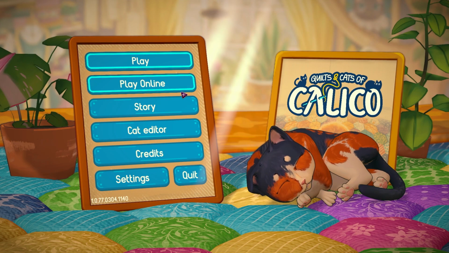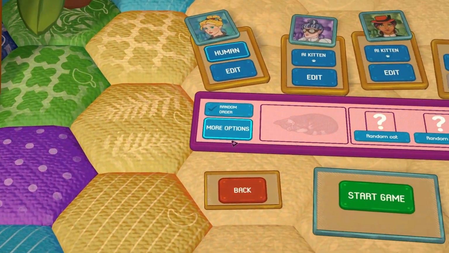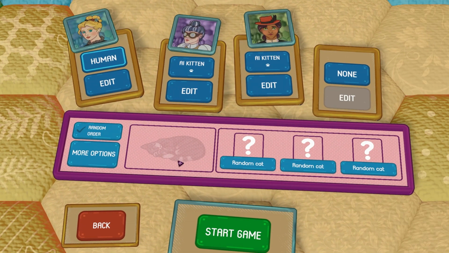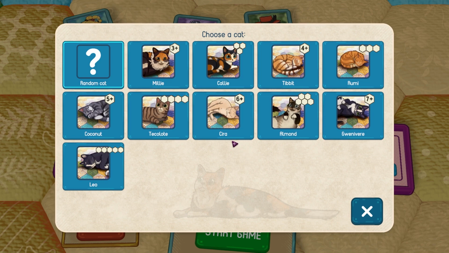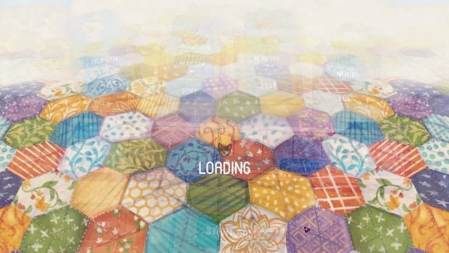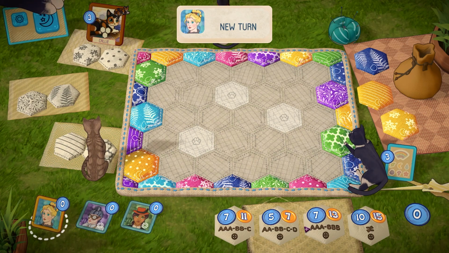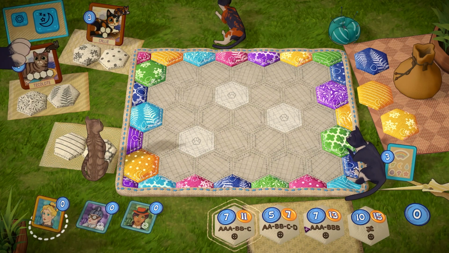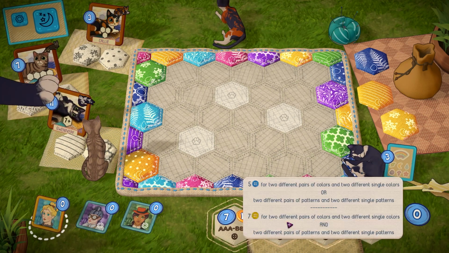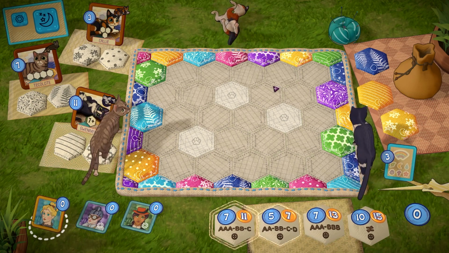We are playing Quilts and Cats of Calico. It's a cozy board game in which the player's main task is to make a quilt from patterned fabric scraps. We combine the colors and patterns. Sometimes it varies on how we do that. And yeah, it's really adorable and cute, and I kind of struggle to understand what exactly it wants from me, but I'm enjoying it. Plus you get to pet the cats because they are adorable.